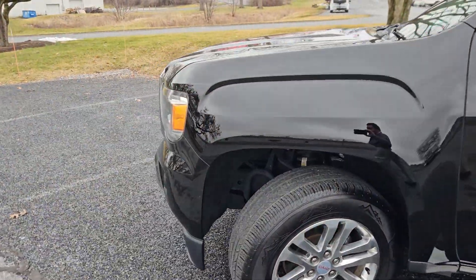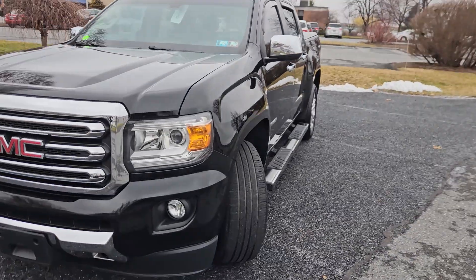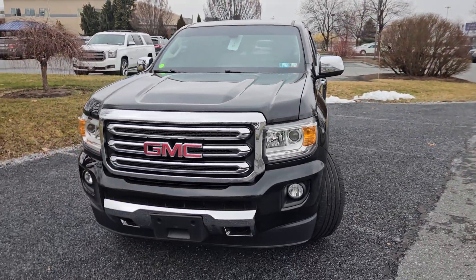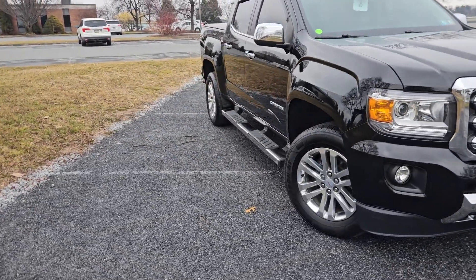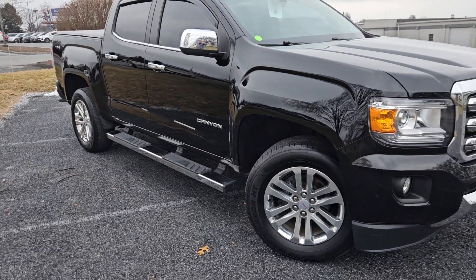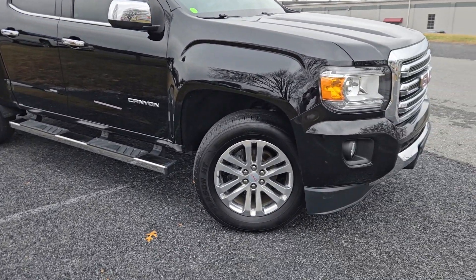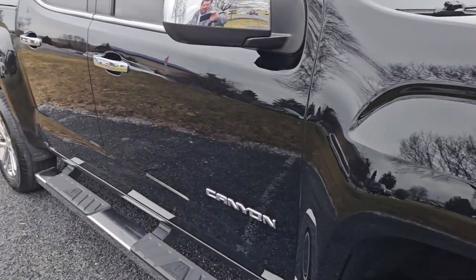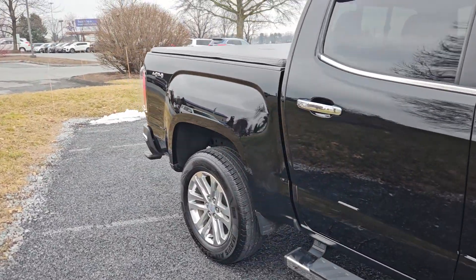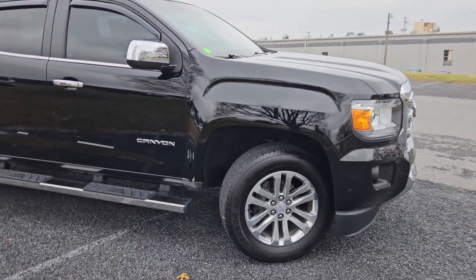Can't wait for you to come get a chance to see it for yourself in person. With used vehicles, I always like to make sure that everybody is able to make the trip out here with the confidence of knowing the condition of the vehicle before they come check it out — that way there's no surprises. If there were any scratches, blemishes, dings, or dents, I'd be pointing them out to you, but honestly this one here presents very, very nicely. And we all know that black is not the most forgiving color, so if it had scratches or dings we would definitely be seeing them. Can't wait for you to see this vehicle in person — talk to you then, thanks.